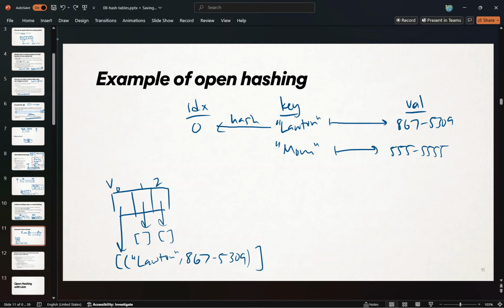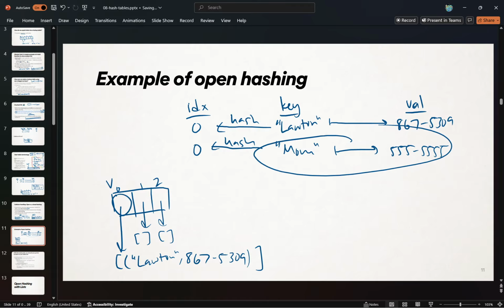All right. So I hope you're seeing it. We'll do some coding at the very end today. But all right, let's say that mom, according to our hash function, we do some weird stuff with the ASCII values, get a number, shrink it down, and let's say the index is also 0 for fun. So that means then, okay, we're going to go to index 0 and place the key value pair mom 5555555. Okay, we're going to place it there. We're going to push it back to the list.